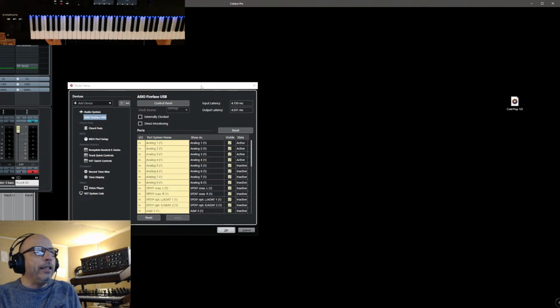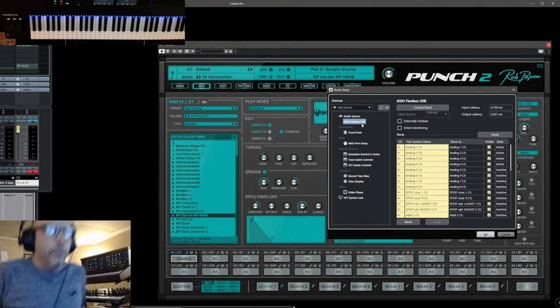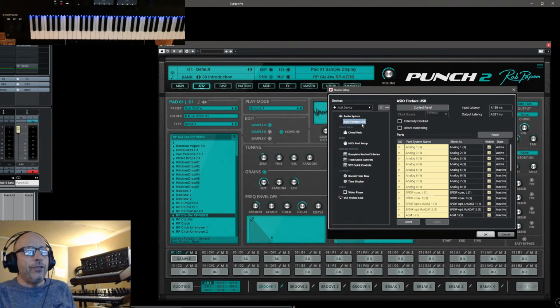And here you can see the card I have. I have the ASIO Fireface USB. Yes, Fireface. It's hardly available now, this current version that I have, because they released a newer version which has a little bit more in terms of mixing and extra effects, I believe.